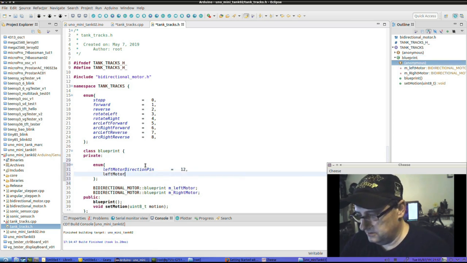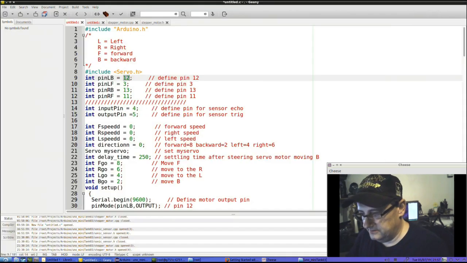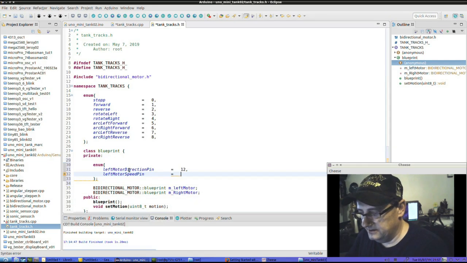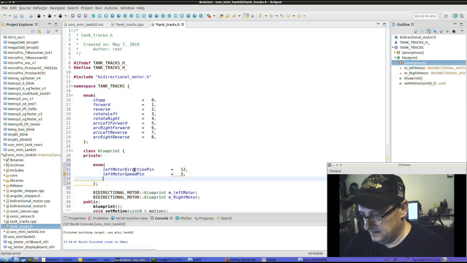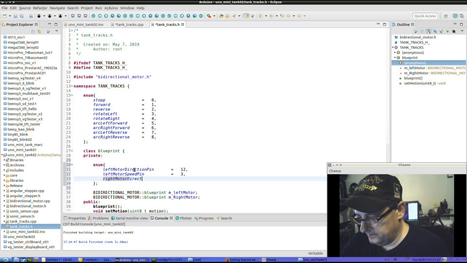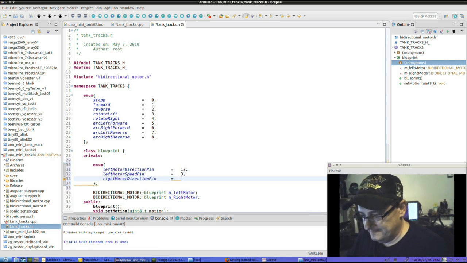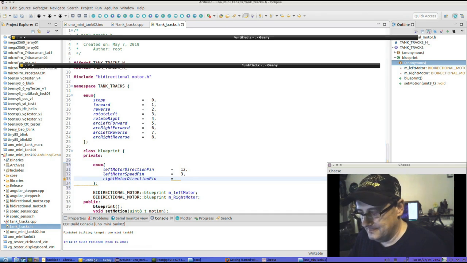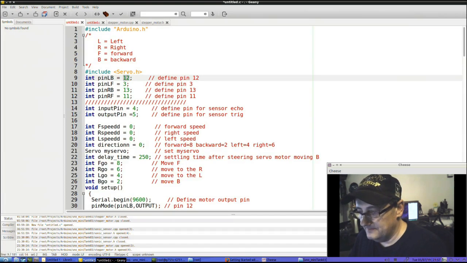Left motor speed pin equals, what was that? 3. Right motor direction pin equals 13.